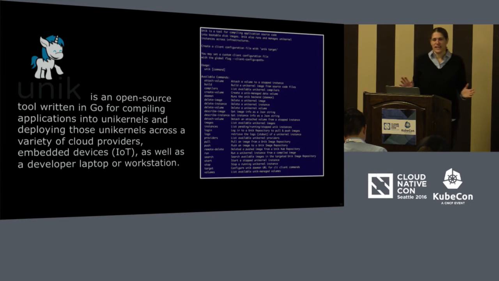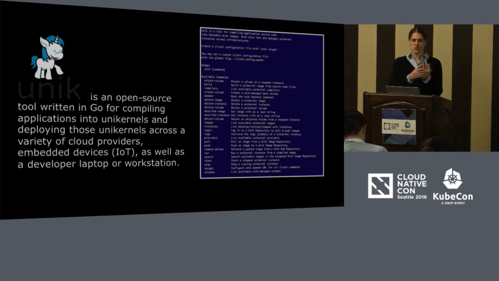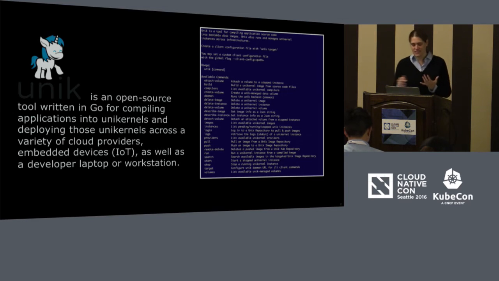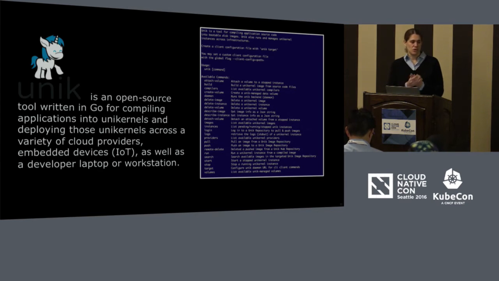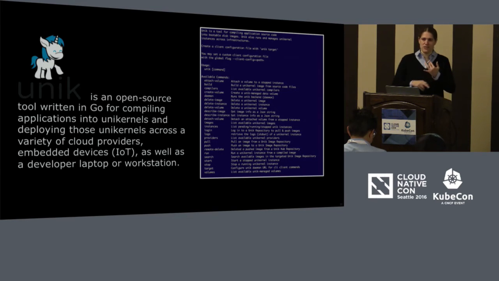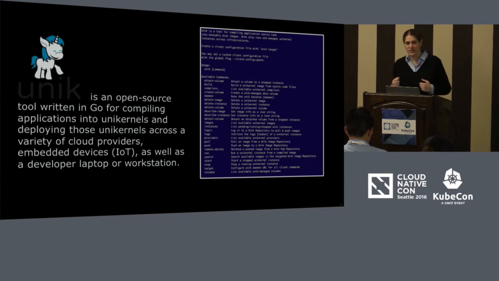So what did we do? I looked at this and thought unikernel is the right architecture for the cloud and IoT. But the problem is it's the same scenario containers were in before Docker made them easy to use. You need to compile drivers and deal with all that complexity — it's very hard. So what we wanted to do is make it easy for you. We do all the hard work. That's exactly what Unik is about.